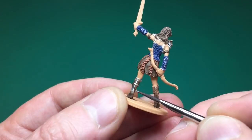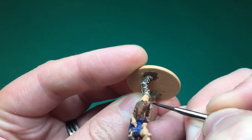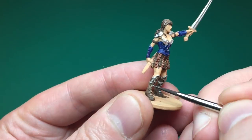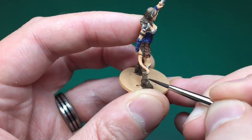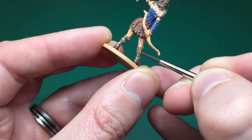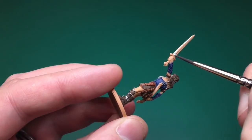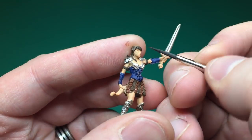It's got a very, very sharp point on at the moment, so I'm able to do the finest detail really. Just got my steady hand as best as I can. And yeah, just painting all those metallic parts across her boots, line after line, angle after angle. So taking my time there, don't want to get any on the brown. And there's a little bit around the back of each boot as well, that sort of cross brace there. Obviously the art doesn't go around the back, so that could be brown. I'm not sure, I just think it matches better with the metallic from the front.